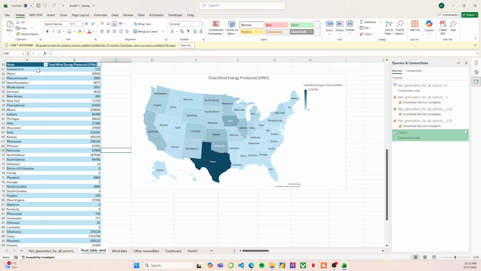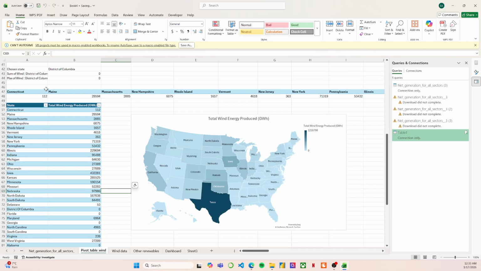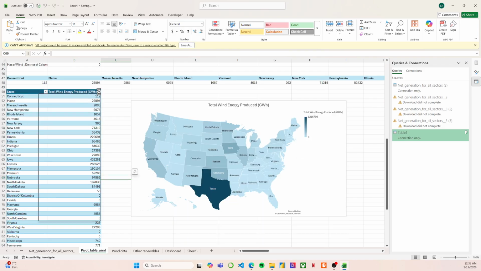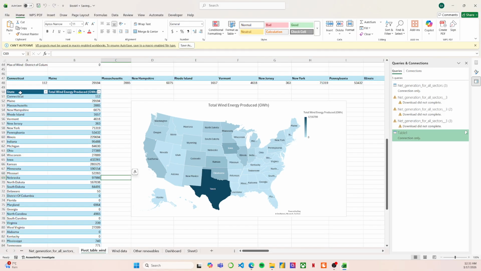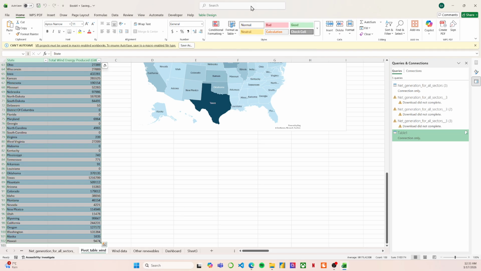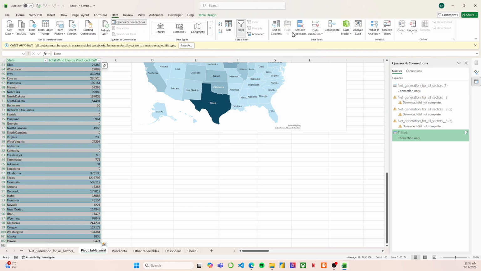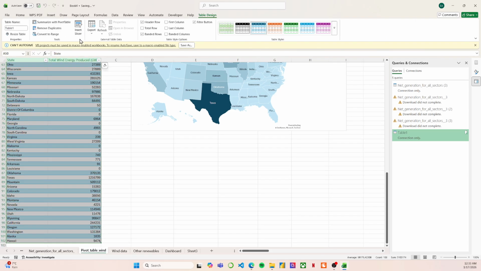All right, so we have the states and that, and let's see if we can arrange this from okay, so we have data, then next thing, okay, don't need that anymore. So not table design.